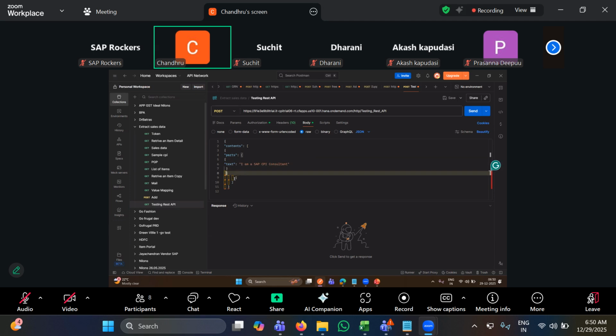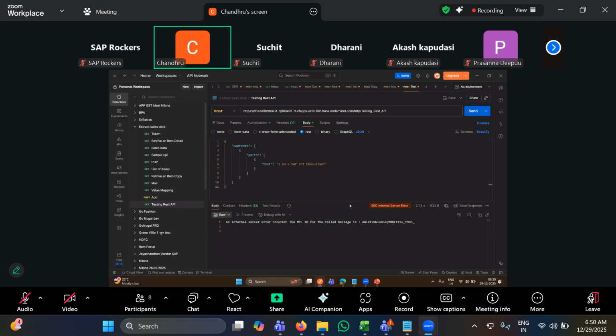Previously we called the Gemini API directly. Now instead of calling the Gemini API, we are testing through CPI. That's why I'm pasting here the CPI endpoint. Now I am triggering this CPI endpoint. Let's see whether we are getting the output or not. You can see now we are getting 500 internal server error.